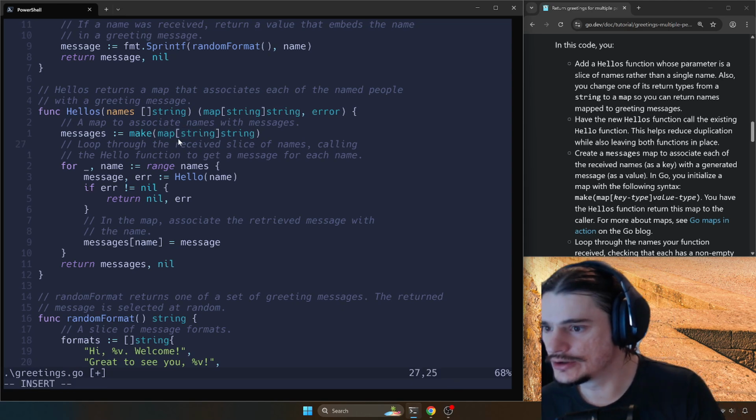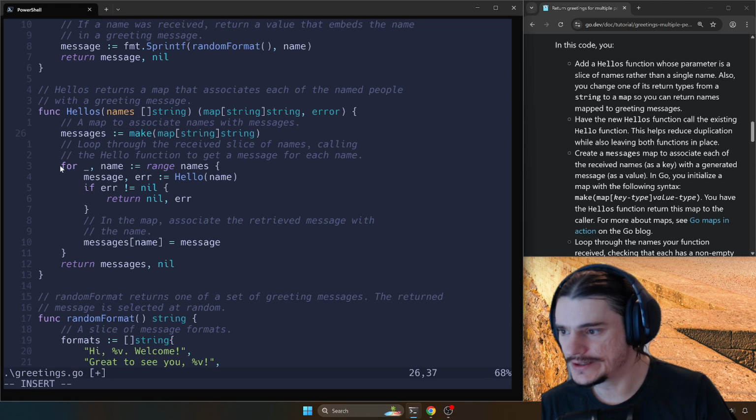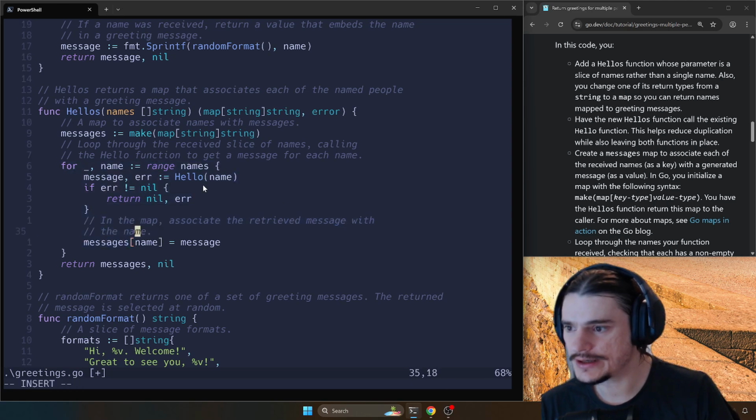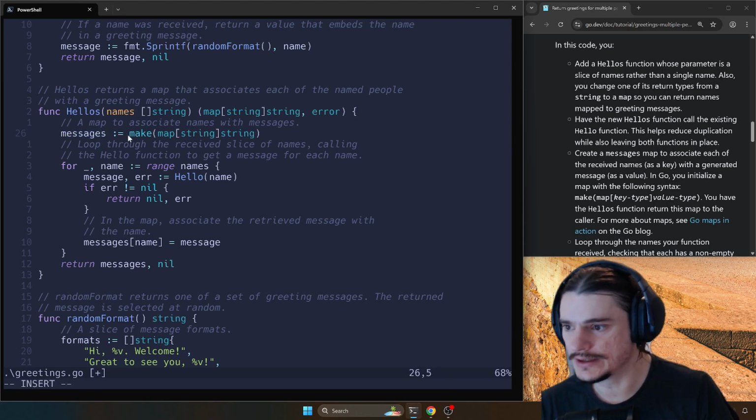So this is just setting it up. We're not assigning anything yet. We need to iterate through the loop here and assign it. But we are setting up the map. So we are assigning the map to this messages variable here. And then we can use that in this for loop.